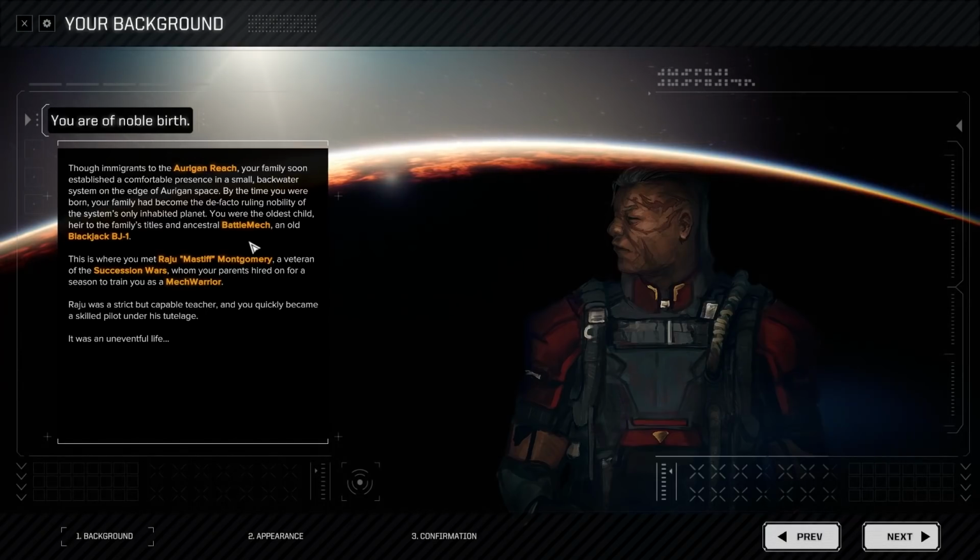You are of noble birth. Though immigrants of the Oregon reach your family soon established a comfortable presence in a small backwater system on the edge of Oregon space. By the time you were born, your family had become the de facto ruling nobility of the system's only inhabited planet. You were the oldest child, heir to the family's title and ancestral BattleMech, an old Blackjack. This is where you met Raja Mastiff Montgomery, a veteran of the Succession Wars, whom your parents hired for a season to train you as a MechWarrior. Raja was a strict but capable teacher, and you quickly became a skilled pilot under his tutelage. It was an uneventful life.